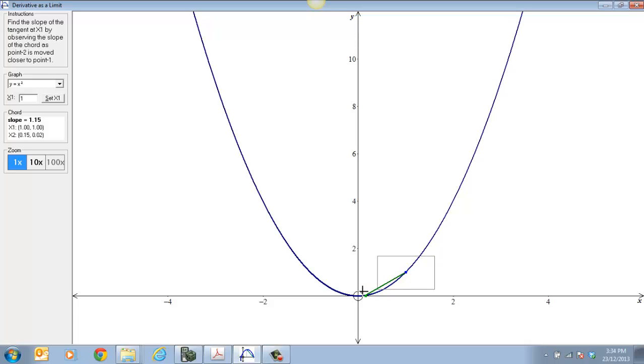Alright, so this is just to give you a bit of a heads up about where we're going with the theory, and this is the concept of the limit. As the limit gets closer to the point, because you need 2 points to find the slope of a line, we can actually make the limit go to 0, and if that value is 0, then we actually have the rate of change, the instant rate of change at that point. In other words, we have the slope of the tangent at that point.